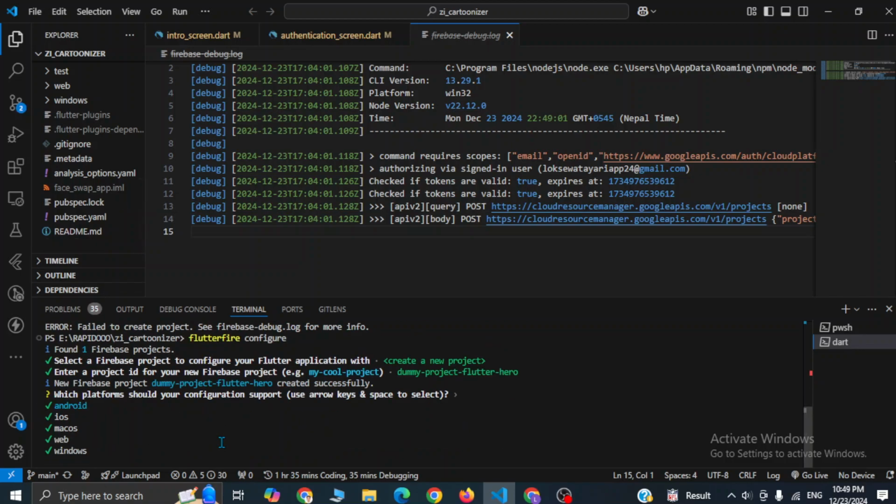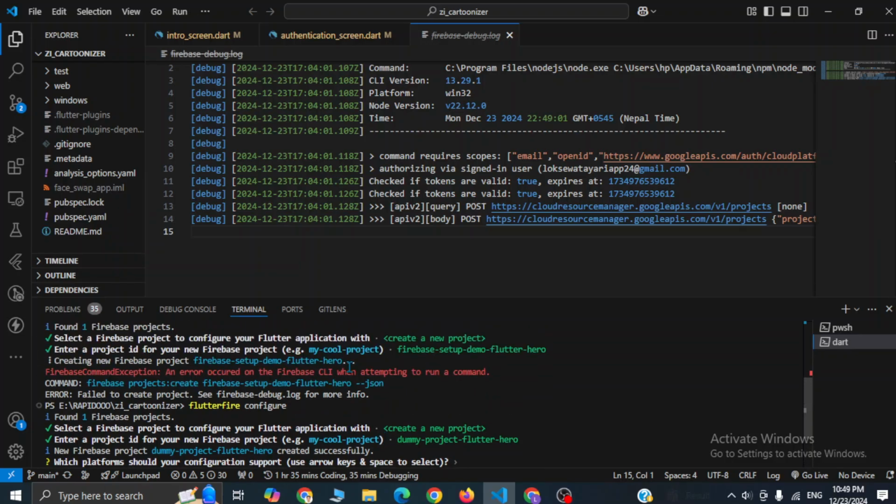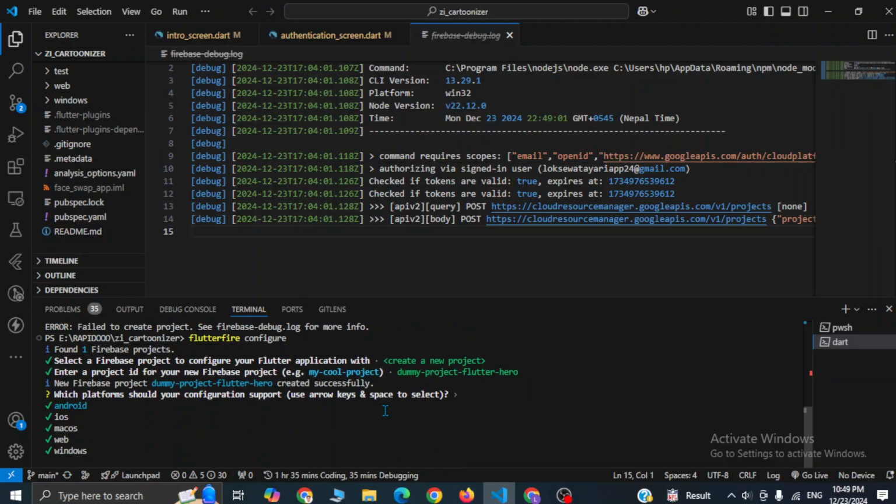Okay, I don't know what's wrong in the beginning. It says bad request. A bad request occurs when we provide values that the server will not accept, or in the wrong format, or we missed some required values. I'm not sure what happens at the beginning, but now here we have to choose which platform we want to configure for.